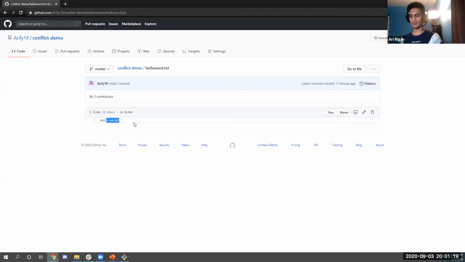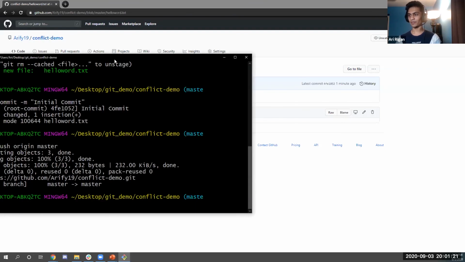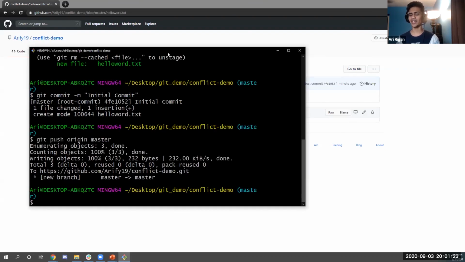If you don't specify master, it wouldn't know. You could do git push, which basically says push to the current branch that I'm on. So if there was a hello dog branch and I wanted to push to that while I'm on master, I would do git push origin dog, if that was the name of the branch. But if you want to push just your current branch, just do git push.